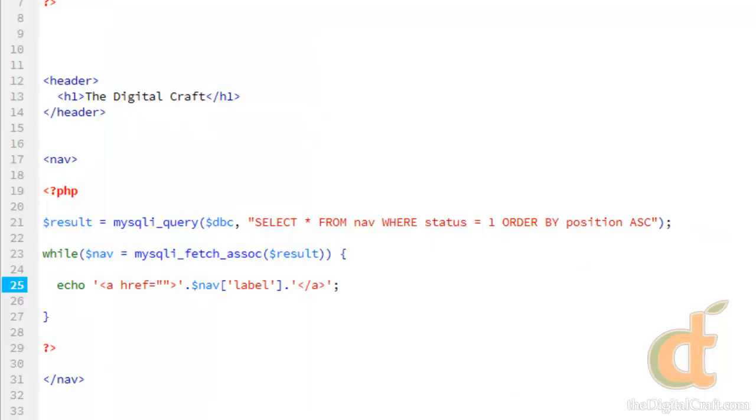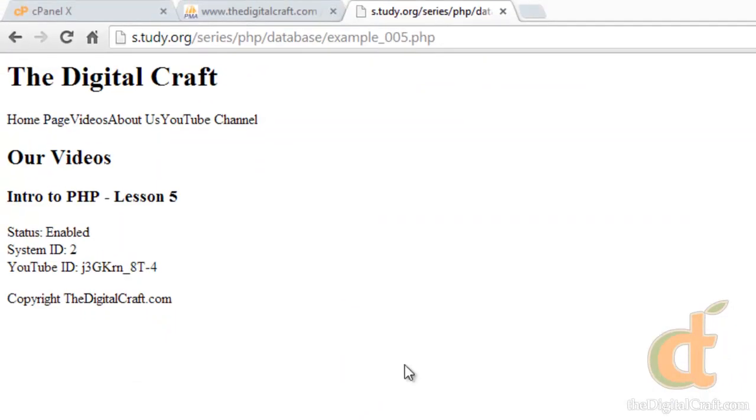So we're going to concatenate and do nav URL. That's going to place the URL in the href property, and it's going to do that for every link. So let's save this and upload it. Refresh. There we go. We got a bunch of links. And if you hover over it, you can see down at the bottom in the status bar that our link changes to what we have stored in the database.